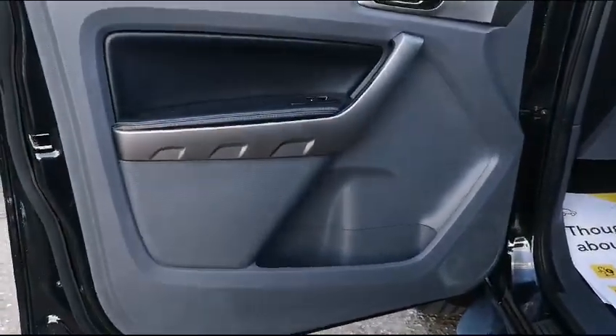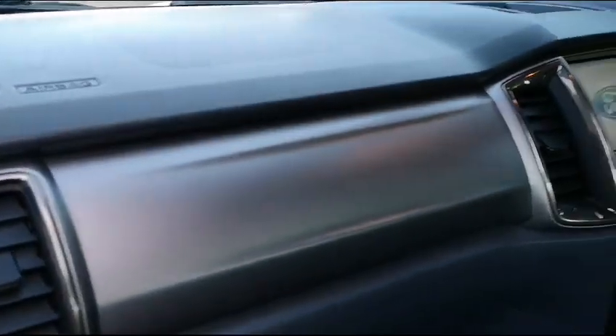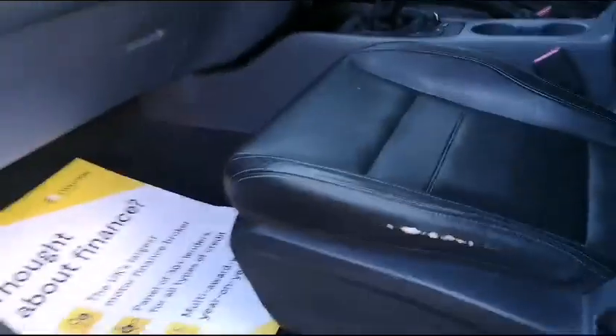Going to open this up and have a look inside now. Inside the passenger door there are some scrapes down here, some scratches on the dashboard, and then a rip just here. It's really normal in Ford Rangers to have a rip in the seats — it's just from day-to-day use getting in and out of the vehicle, happens in about nine out of ten of them.